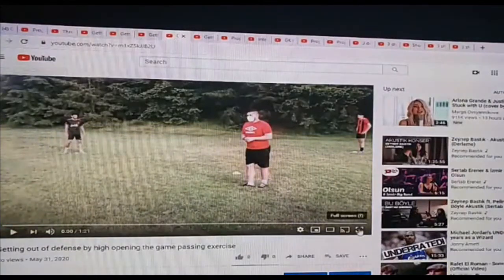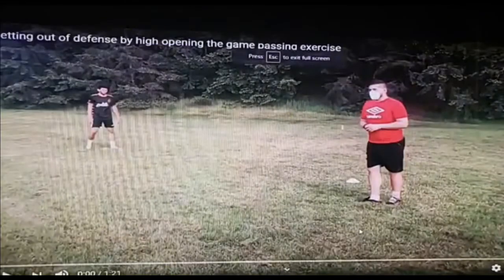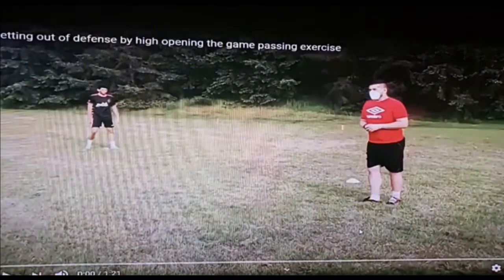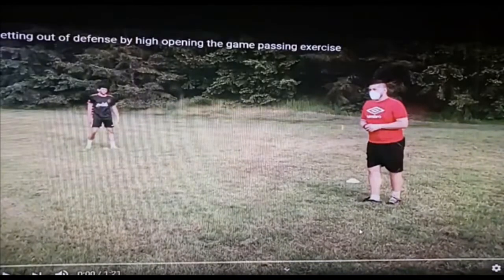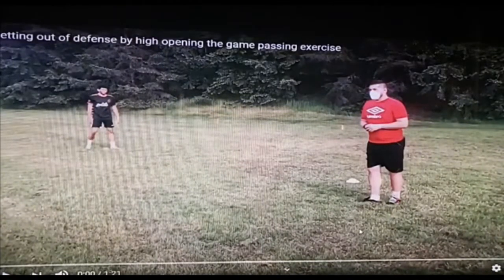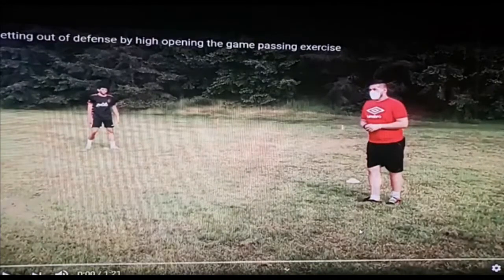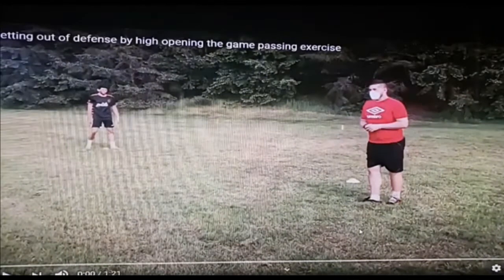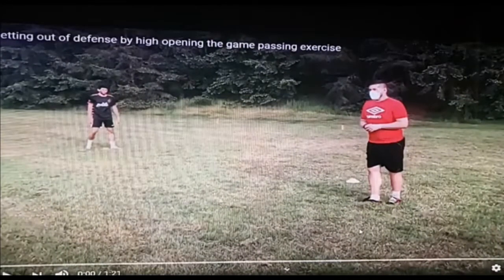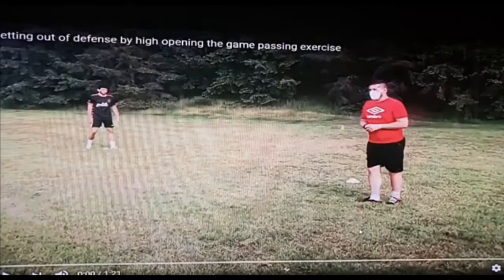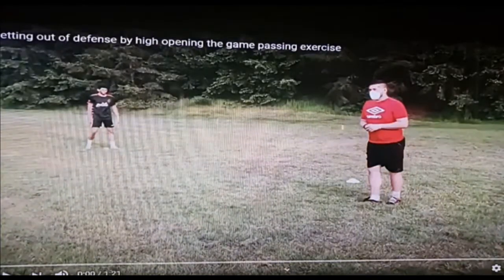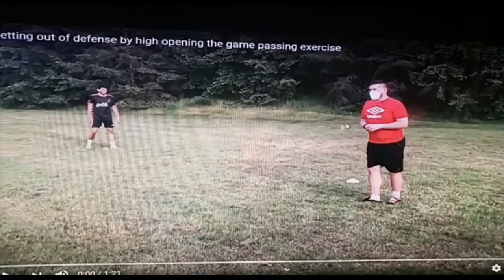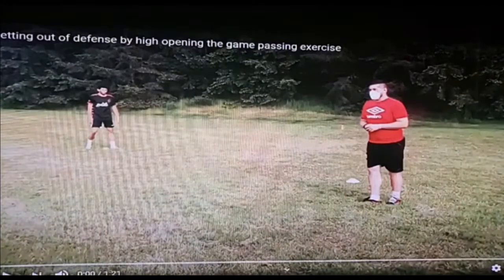Okay, so this one is the same setup. We're using the same cone setup, but we are going to be working on, let's just say we got the ball, and this time the pressure is coming from a different way. We see the center mid wide open, so why don't we just pass to the center mid right away, from a long pass, and then we're going to drop it, and then we're going to open the game one side, and then we assume that Shamli on the right back doesn't see an option. The other team is covering this side up very well, so Shamli is going to open the game over all the forwards to his left side.